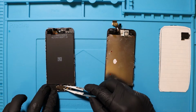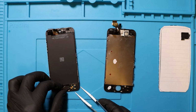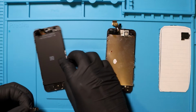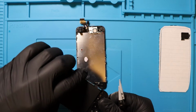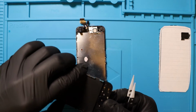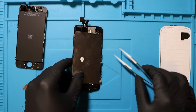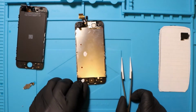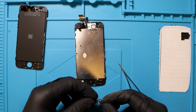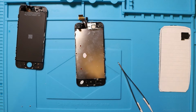I believe we just lift the bracket, but this is where it can get tricky because this bracket, oh, lovely. I think then all we need to do is push through the button, like so. Put it over here. That's wonky. I think that's good. I've just stuck it in as best I can. And now we take this little part, and it's come with a sticky that I just forgot to take off last time by the looks of it. So actually I can take that off now.